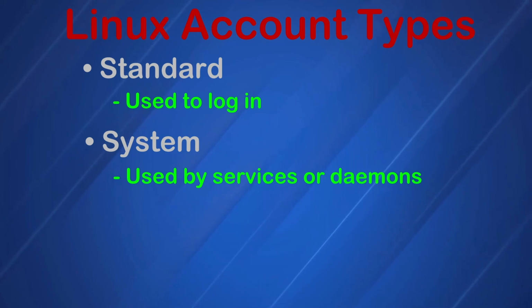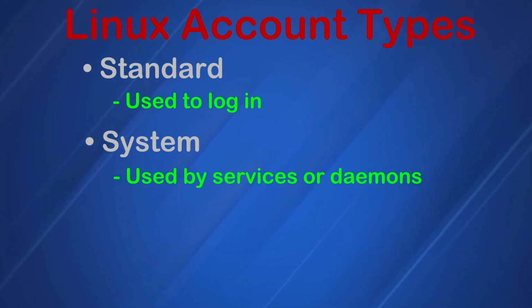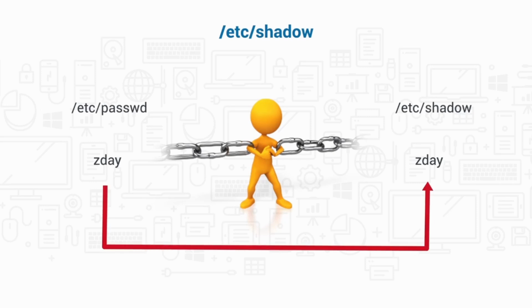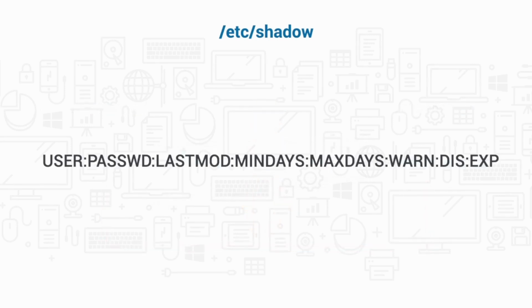Now let's talk about the shadow file, which is where passwords are stored these days. The shadow file is linked to the passwd file. Each user account defined in your passwd file has a corresponding entry in the shadow file. As with the passwd file, each user account is represented by a single line in the shadow file called a record, which is composed of several different fields separated by colons. Here's an example of a single record in the shadow file. First, we have the username field, which is the same username that's defined in the passwd file. This is what links the 2 records together.